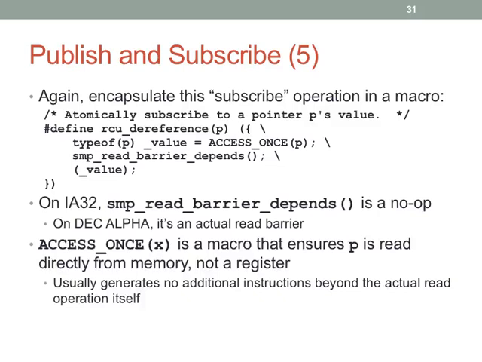Access once just makes sure that the compiler doesn't pull that value from a register. Because remember, we want to see the latest published value, which means we have to read it from memory. So access once, basically, you can imagine all it does is cast that thing to a volatile, which forces the compiler to read from it, and then it reads from it. That's all it does. And you'll notice that it reads from it and then returns it immediately.